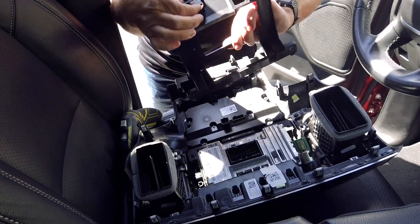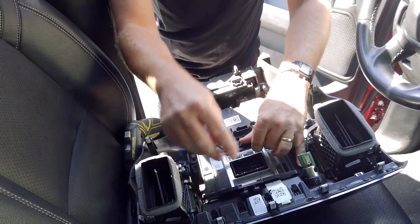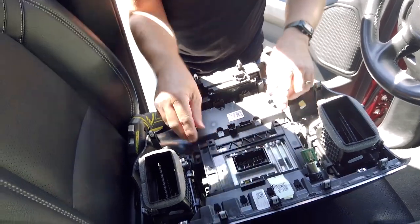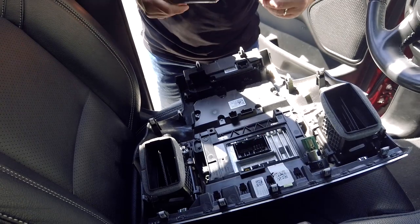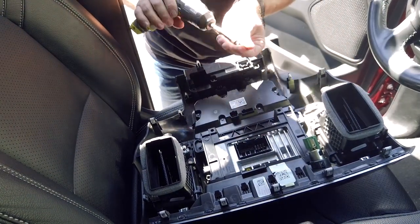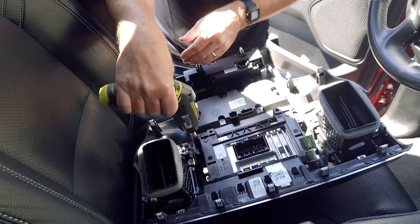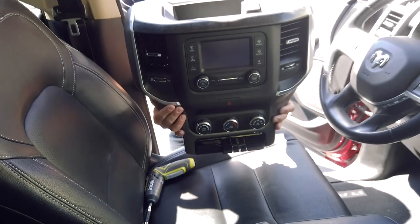The bracket has a little notch right here, which goes into the top of the instrument panel. So just make sure you feed it in that way and it all lines up. And then you can put in your other two screws.